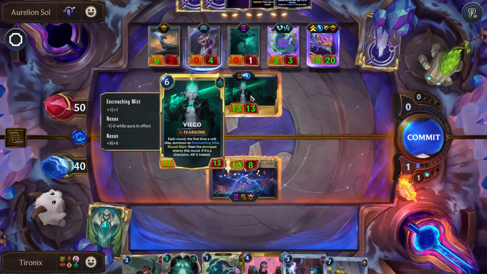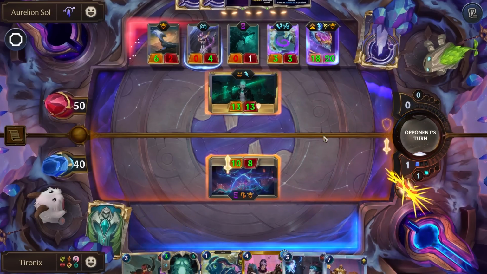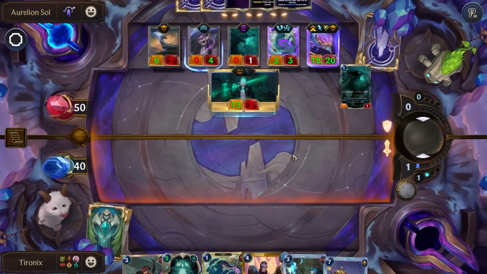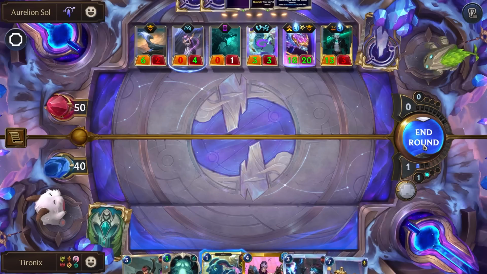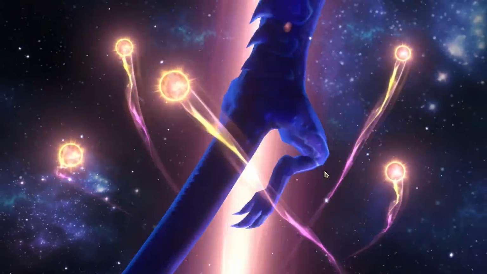So we're not going to be able to kill Viego. It's not good. Because even if we play Fizz, he's going to strike Aurelian Soul. Yeah, this is not the best for us.